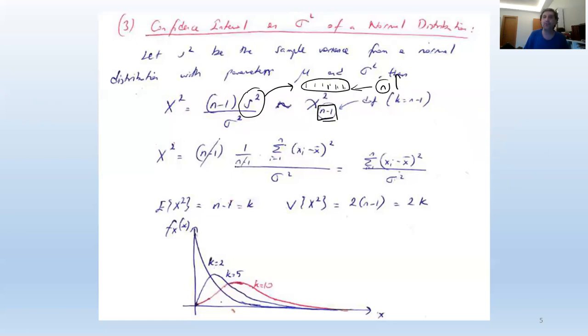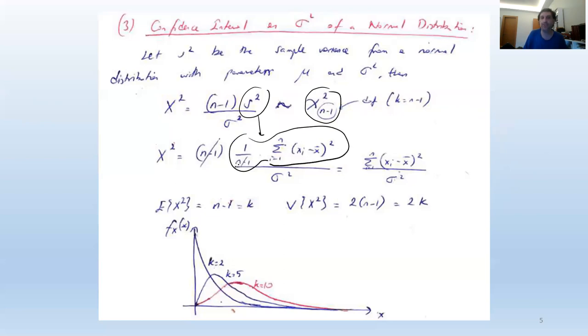As n increases, we are going to have a more precise estimate of population variance using sample variance. So that's why for each of the n values, we are going to have a different chi-square distribution. Well, note that arithmetically, if instead of this s square we write 1 over n minus 1 and the sum of squares of deviations from the sample mean, these will cancel each other, and this x square is basically equal to the sum of squares of deviations from the sample mean divided by the population variance. But actually, this form is pretty straightforward and simply used. Maybe if you like, you can use this one, but I don't think it gives any additional information.